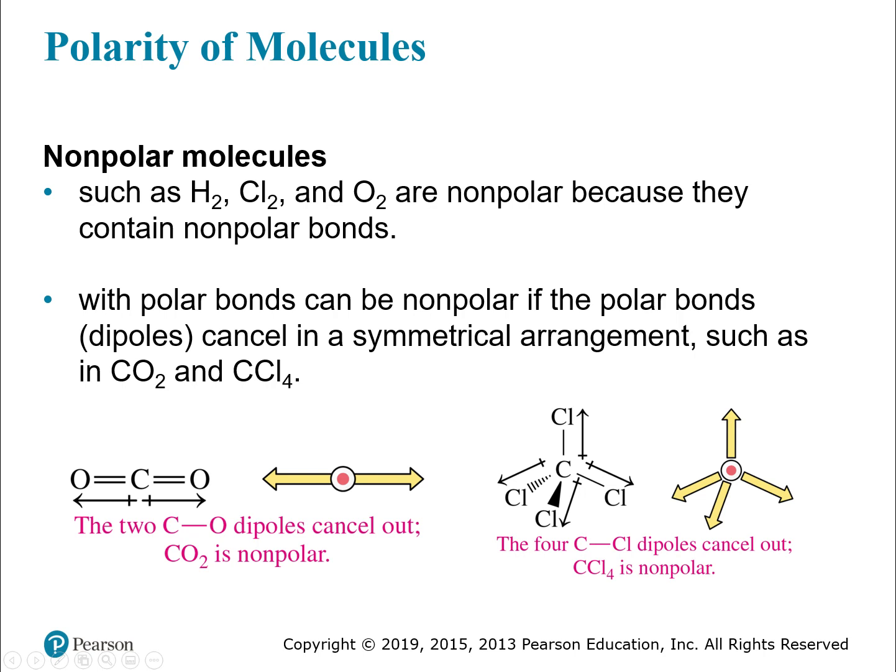Going back to our dipoles, the CO bond is polar. It's polar covalent. But the direction of the dipole matters, the direction and the shape of the molecule. CO2 is linear. So you're going to have some negative charge out this way and negative charge on the other side, 180 degrees away. Those two cancel.